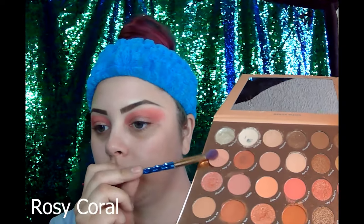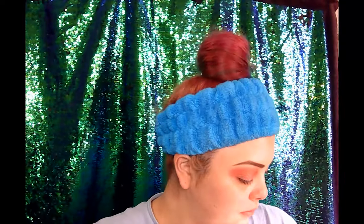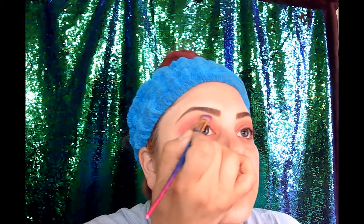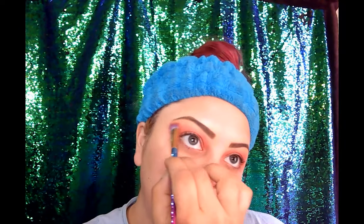I'm going in with a lighter peach here. And you'll notice in a lot of my makeup videos, I normally do a lighter color around my eyebrows. That's just more of a personal preference. I don't really think I have a reason for it. I think I've always just done my makeup with the lighter colors around my eyebrows. I've seen other people that don't necessarily do that. And when my makeup does do a lot more, I'm dancing. You'll probably see that a lot.